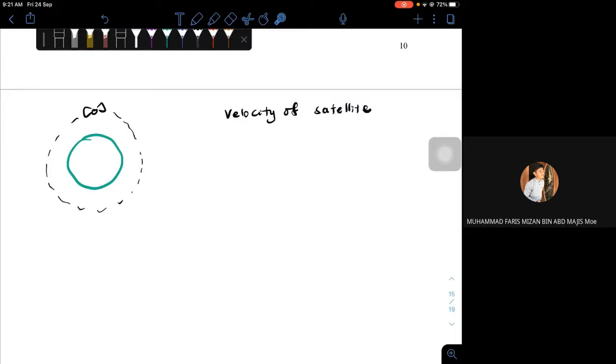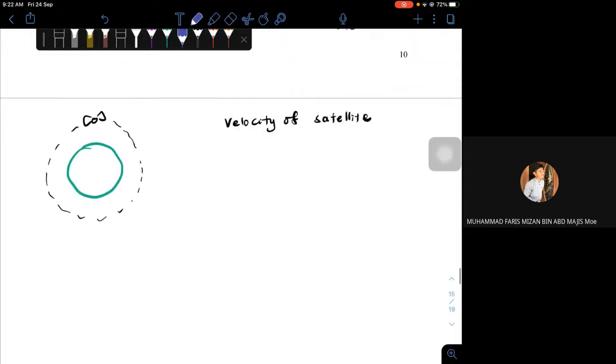walaupun Newton cakap antara kita dengan pen kamu ada tapi we can never feel it kan, so it's too small. Tapi bila kita letak satellite which is an object yang agak berat and kita letak bumi yang sangat-sangat berat, jadi force tu value dia agak ada nilai lah, jadi dia boleh rasa. Okay, sebab melibatkan dua objek yang berat. Sebab formula force kan apa? Fg equals to Gmm over R square. Jadi bila kita ada mass yang berat, jadi F tu dapat rasa.